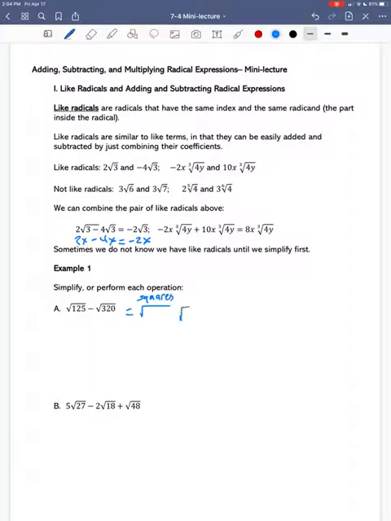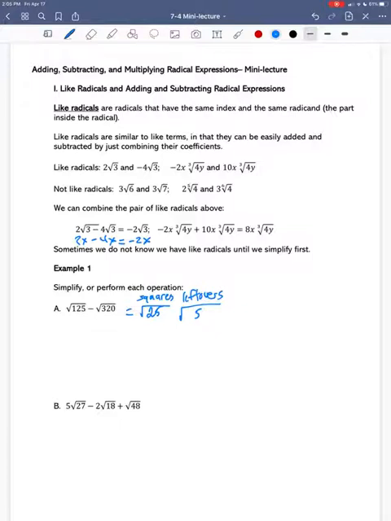And then I had what I called my leftovers. I'm not going to write this down every time, but just maybe this first one. So what goes into 125? Well, it seems obvious 25 does, and that's a perfect square. 25 times what is 125? If you need to, you can use a calculator. 125 divided by 25 would be 5.